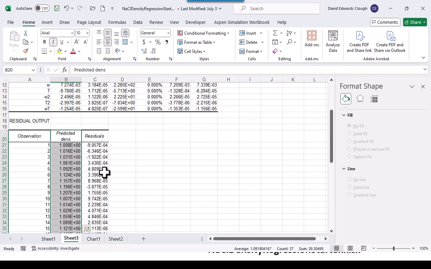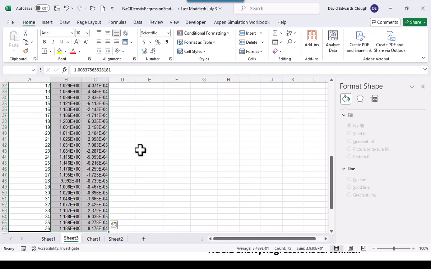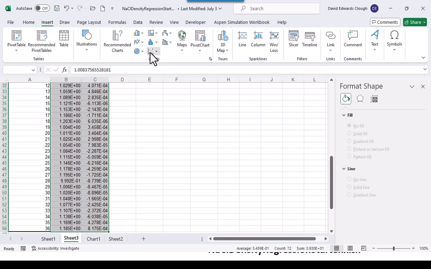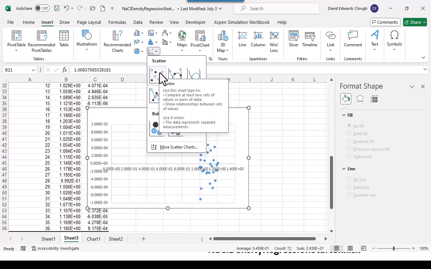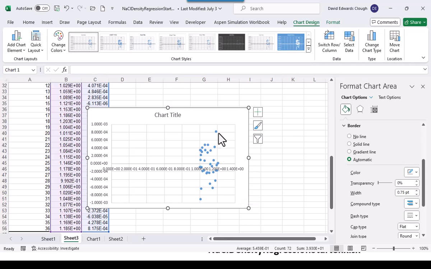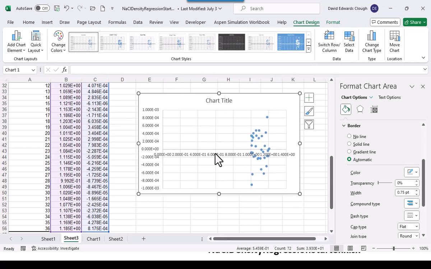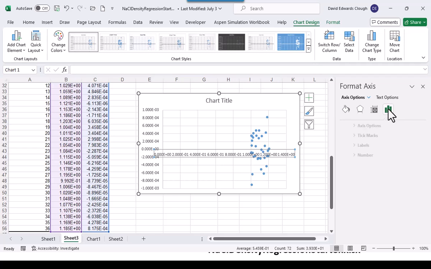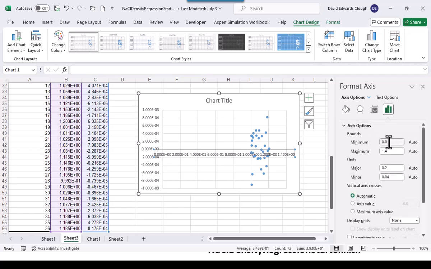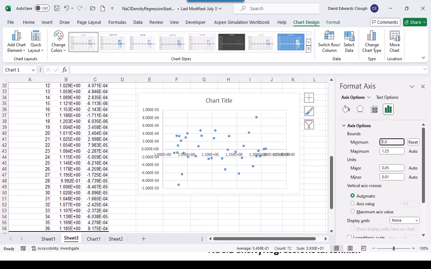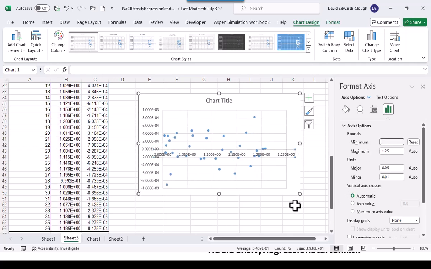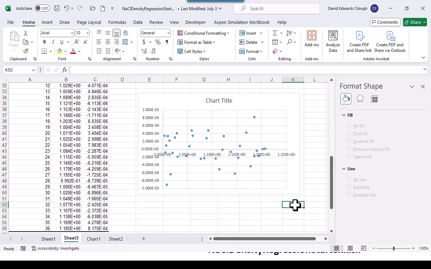Now, the other thing, just as we did before, is we can do a residuals versus fits plot, all right? And then we can take this and perhaps again take this from 1 to 1.25 and look for any systematic behavior.